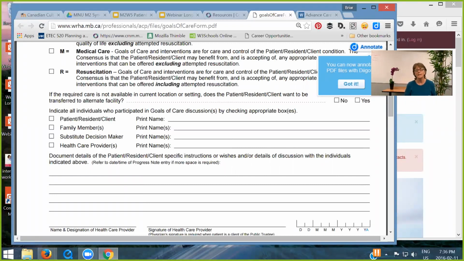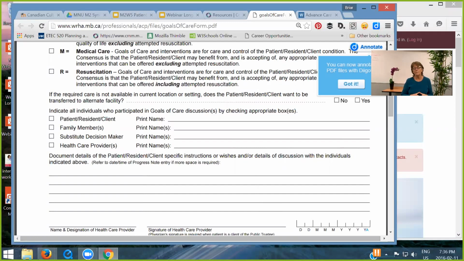So they might have family members and the patient. You might have both of those top two boxes, but it is the patient who makes the final decision. It might be a substitute decision maker, because the patient is not competent. Or a patient may be competent and decide they don't want to make these decisions. They just don't want to.